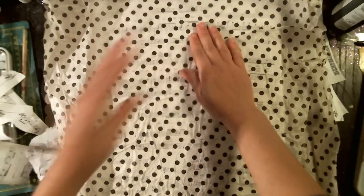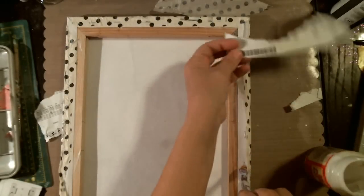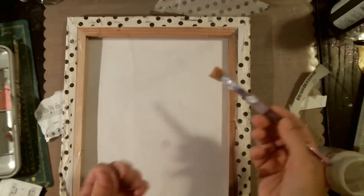So what I'm going to do is I got to pause the video a bit. I'm going to do the edges and then have it all around. But it's kind of hard to show you the back here. I used my ends and I'm just kind of wrapping them along the edge. How do I explain this?